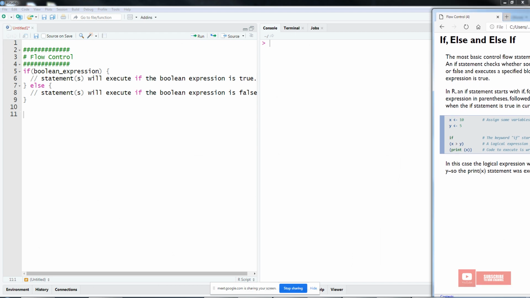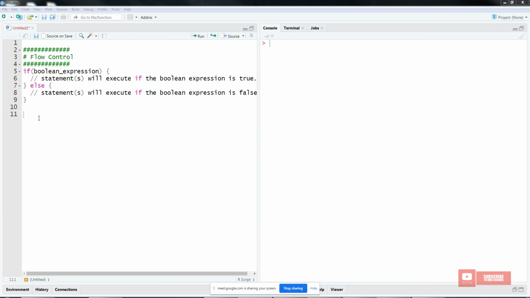So let's say for example, I assign x equal to 10, y equal to 5. And then I put the condition, x is more than y. And then a curly bracket.